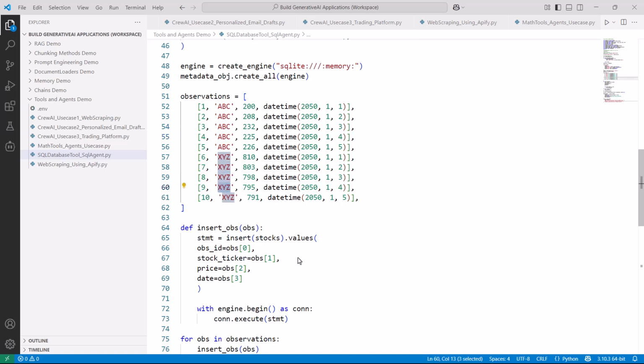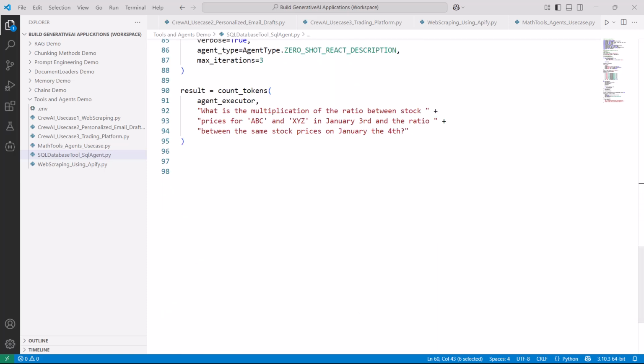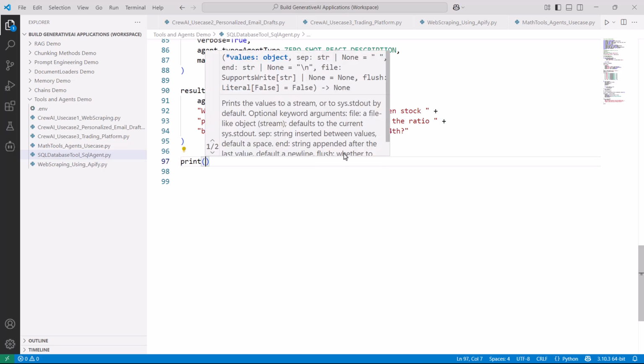So we are asking for the multiplication of the ratio between stock prices for ABC and XYZ on January 3rd and the ratio between the same stock prices on January 4th. So let's print the results.